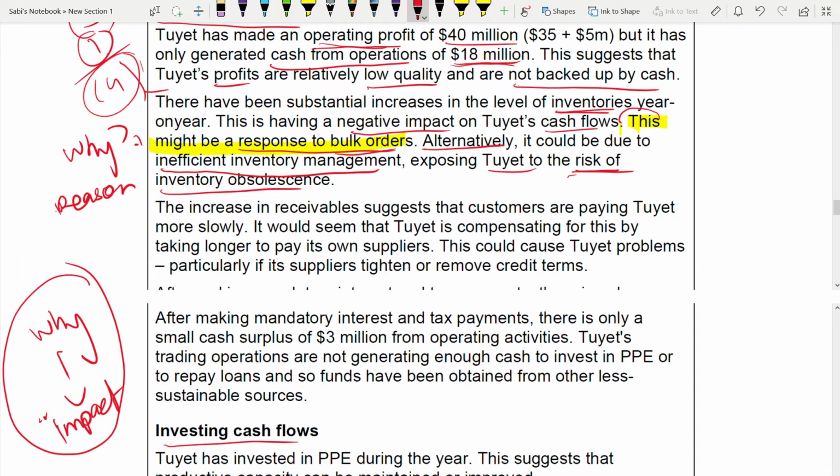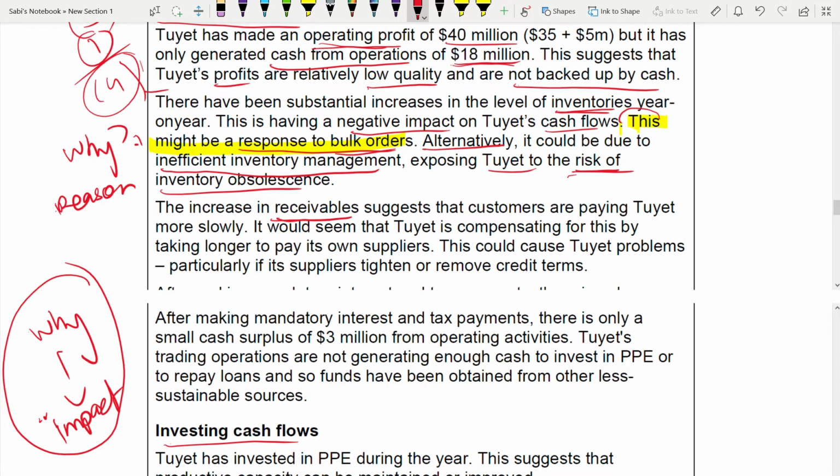Second thing is receivable. You see, each thing is talked in different paragraph, and the first word in your paragraph, in your sentence, should be able to tell you what you are writing in that paragraph. So when you are writing, starting a paragraph, be very careful. What is your first word, first line, what's first sentence? First sentence matters a lot because it talks about what you're writing, and last paragraph is your conclusion.